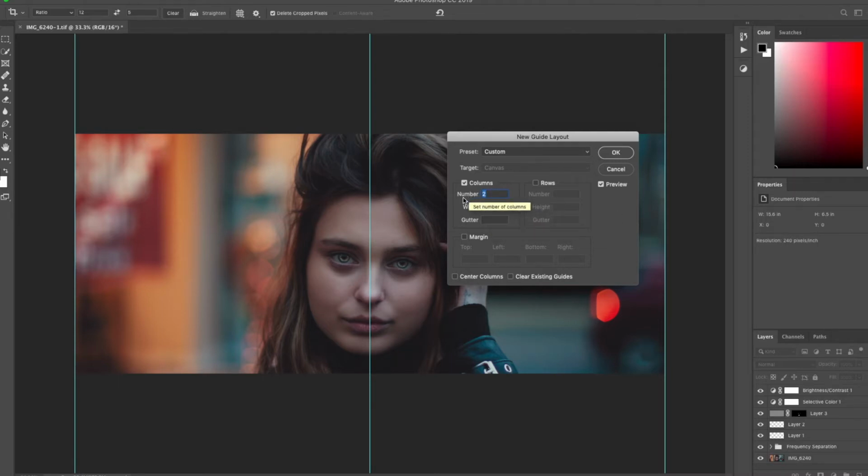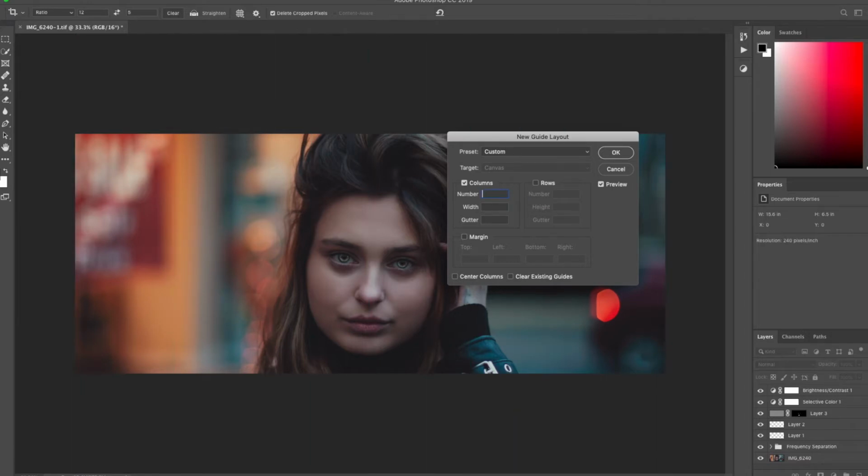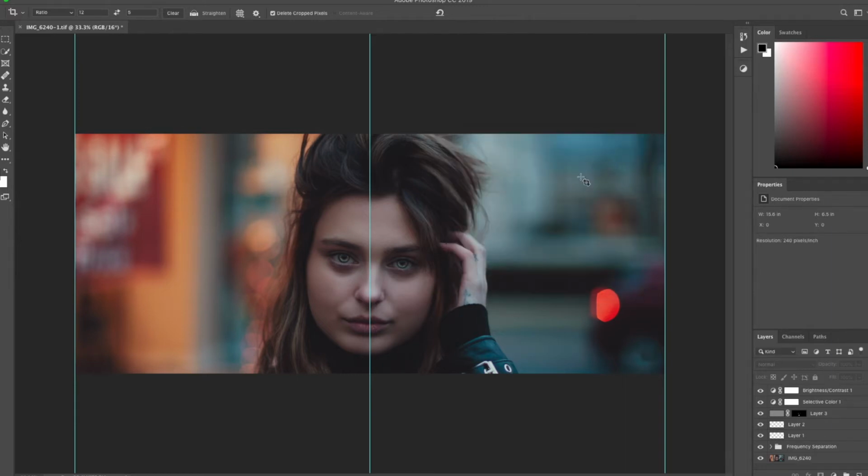And make sure width and gutter is empty, because all you need is the number. So pretty much the number is how many images you're going to export, so how many times you want people to swipe. I think 2 is a golden number. You can do 3 if you want. You can do 4, 5, 6. You get the gist. I think 2 is just the golden number. So make sure that is the only one filled out, just the number of images you want. Everything else is just going to be blank. So hit OK. And now you're going to have these 3 lines.